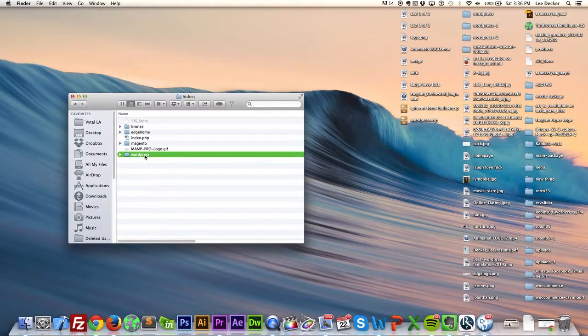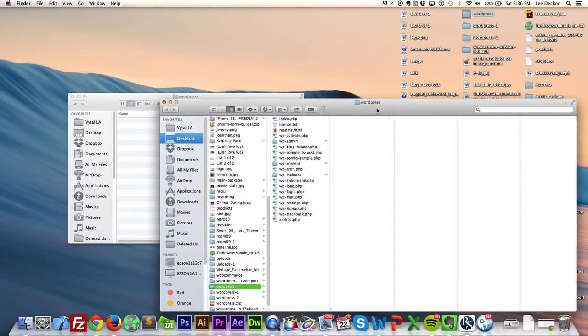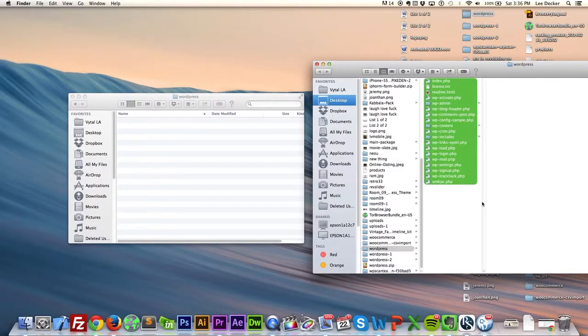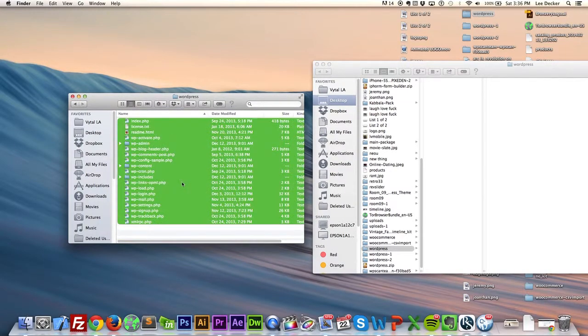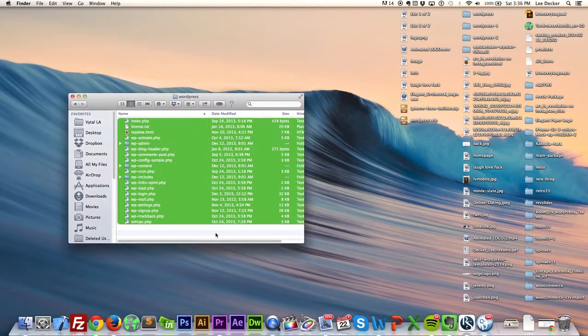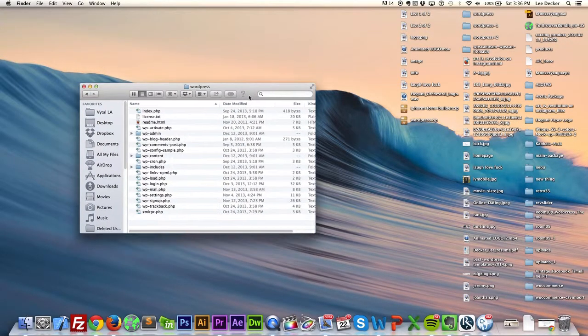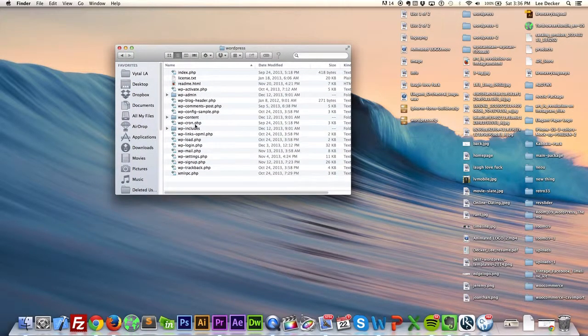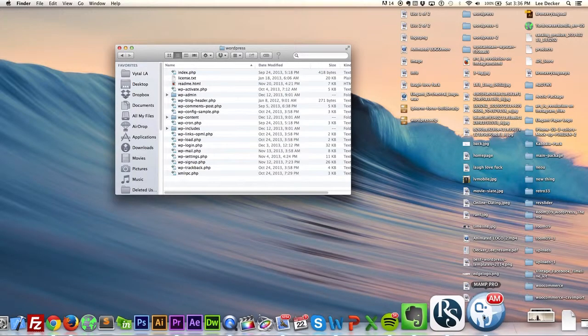We're going to open the folder, and now the folder that I extracted onto my desktop has all these files in there, and so we're going to select all of them, and we're going to copy them into the folder in the htdocs folder in Applications. I actually just changed the location. I didn't copy it. I recommend copying it, but since I have so many, it's easy for me to just re-download that.